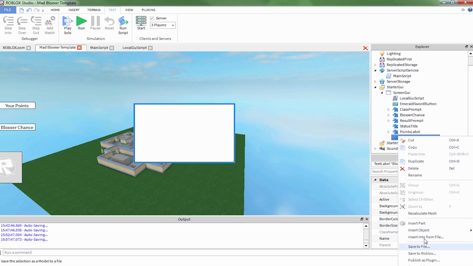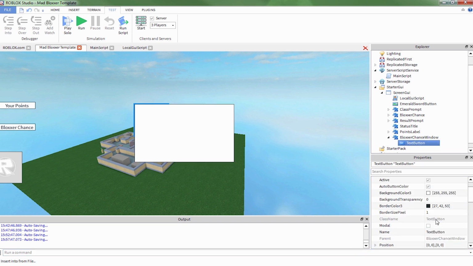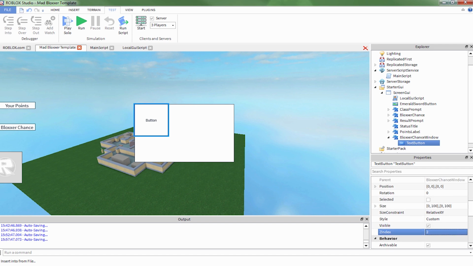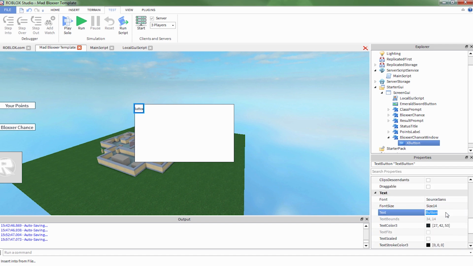Okay, so in here, let's start with the X button. Inserting a new object. It's going to be a text button. And it's not showing up on the right layer, so we're going to set the Z index of this new object to 2. We don't need the X button to be this big. Let's first name this button X button. 100 by 100 is quite large, so I'm thinking like 25 square. Yep, 25 square, and then let's change the text to be an X. If you wanted, you could use an image button and put an image in here, but it's really easy just to use text for something like an X button.